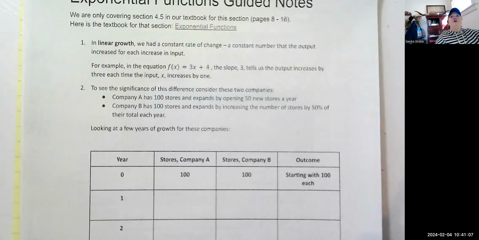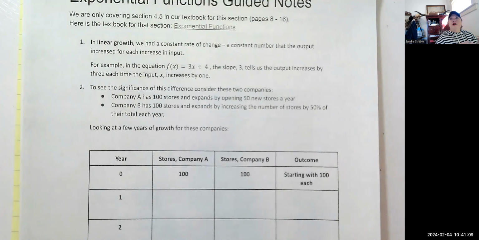All right, so we have only up to this point been talking about linear growth, linear functions. So we had a constant rate of change. Sometimes we had an initial value. Sometimes we didn't. That's our B. We didn't always have a slope or a constant rate of change, and if we didn't, that's a horizontal line.